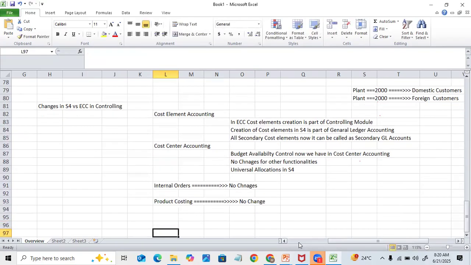Product costing means all the scenarios, be it make to stock, make to order, any other scenario, there are no changes. As I said, in some areas screens have been simplified. We will learn during the respective topic discussion.